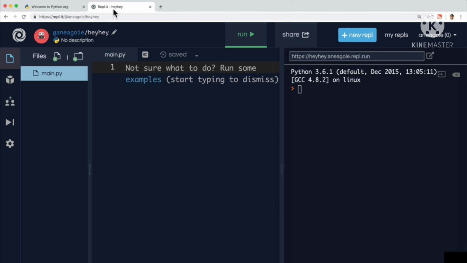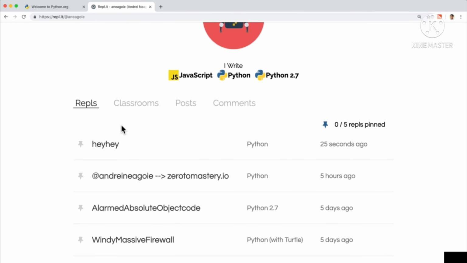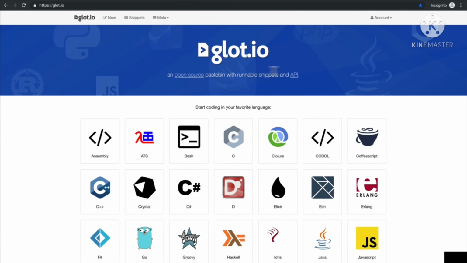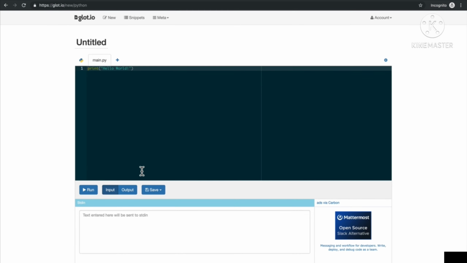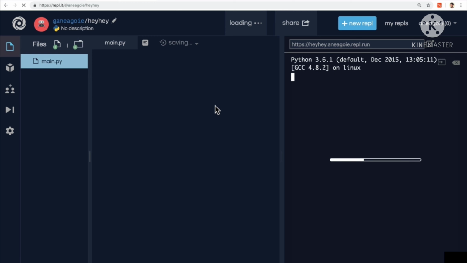And the beauty with REPL is that, well, you can save these files, you can have different folders. So as we work through the course, you can actually have a folder for all your Python work and just have a really nice organized file structure that you can access anywhere you have internet connection. Now, if you don't want to sign up for Repl.it, it's completely free. You can also use this open source glot.io, which again, you go to Python and you're able to run Python online. So take your time, sign up for Repl.it, and let's get started with our first Python program.